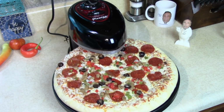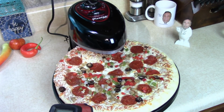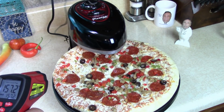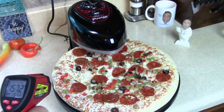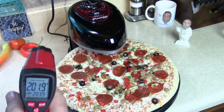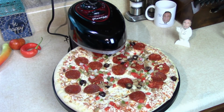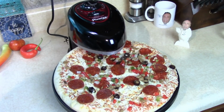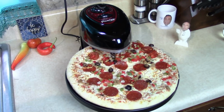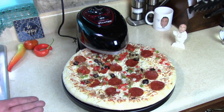Yeah. And I have my thermometer here. Where's the thermometer? The temperature right there is 157. Let's see in the back. In the back it's 200, see? 201. Underneath, let me check underneath. 175 underneath. Neat. And there's no temperature setting. Just your time and top or bottom element. And that's great because you're looking at it the whole time. You can tell if it's done to your liking.